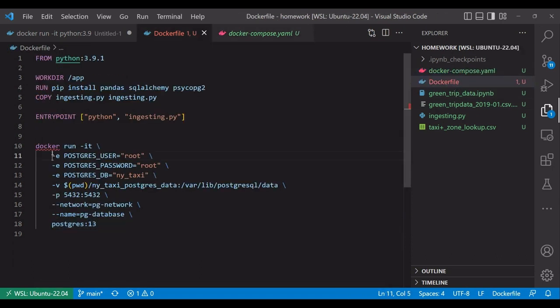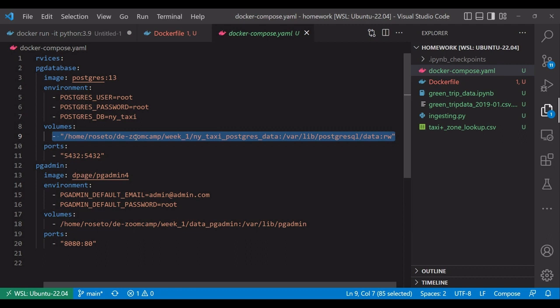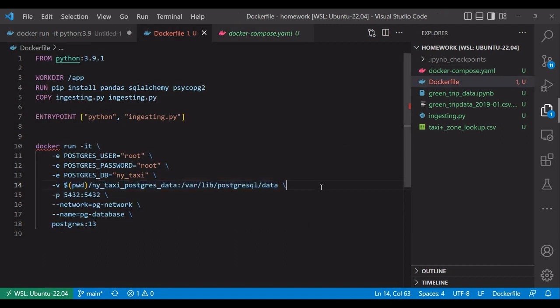Then the next thing is we are passing environment variables for the user, the password, and the name of the database we want. Also, we are still maintaining persistence by creating a volume that links to this data, so that anytime we start it, all the data we have inside will still be there. We are going to use the same volume here, so that we keep it in the same place.